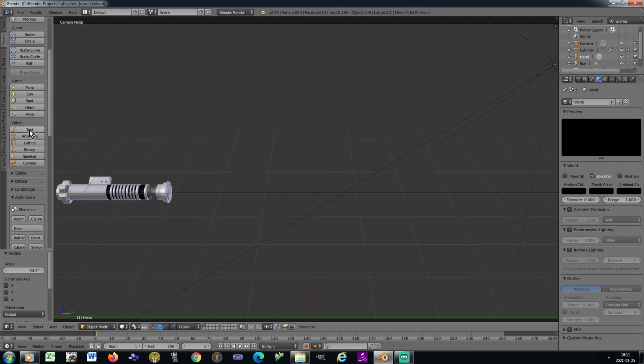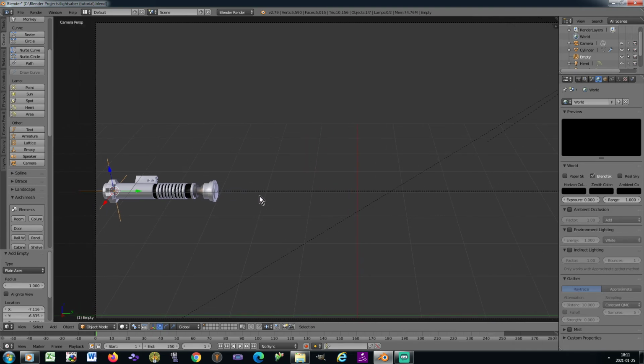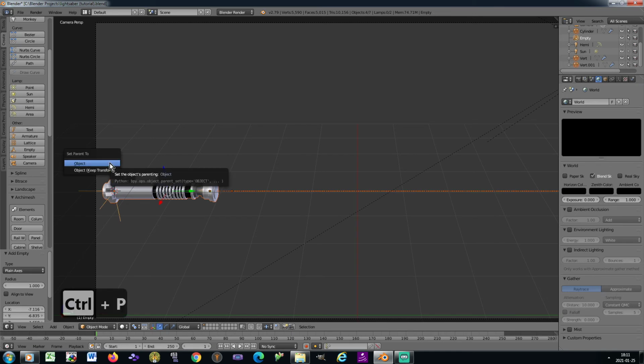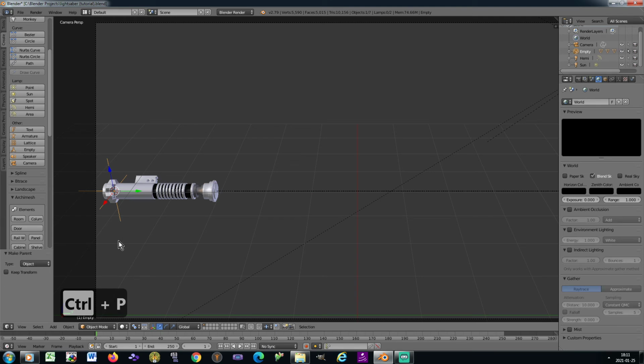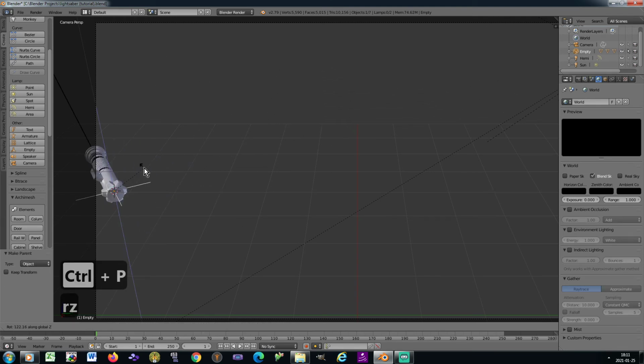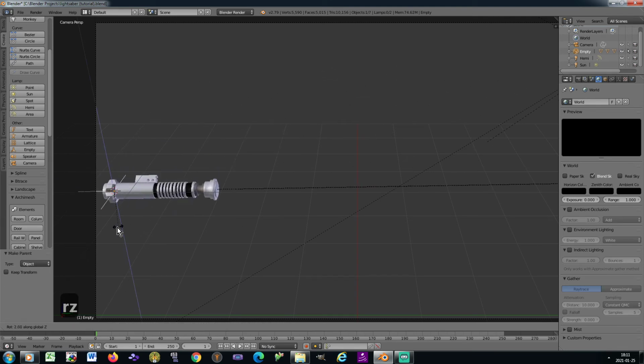So let's create an empty mesh here, and we will be parenting all three meshes to the empty, like this. So now we can rotate the empty and everything rotates with it. That will make things a lot more simple.